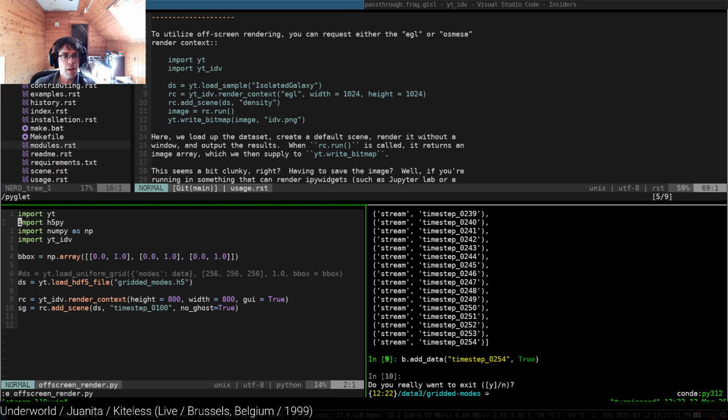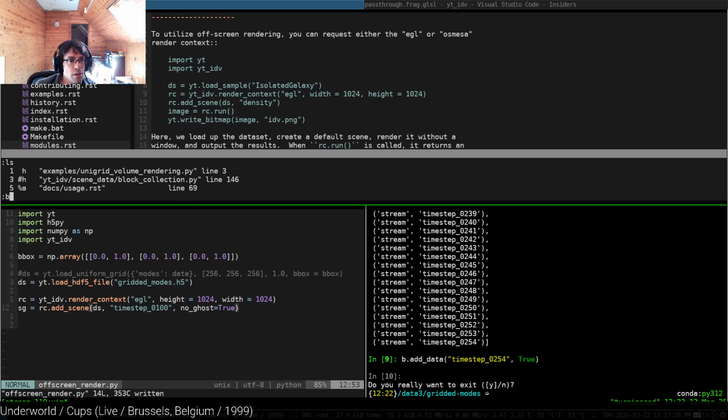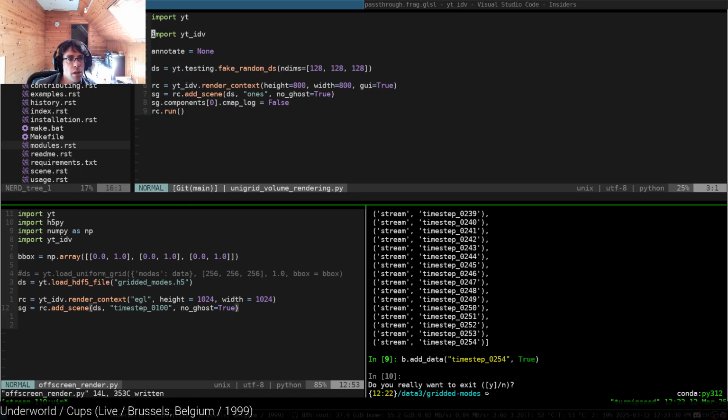Okay, we'll load the HDF5 file, render context. We'll give this EGL. We'll do a 1024 by 1024. No GUI. Now, I think I want to turn the log off. Let's see, volume rendering, sg.components.0.cmap log equals false. Now, the other thing I want to do is I want to set that to be maximum integration is probably good.